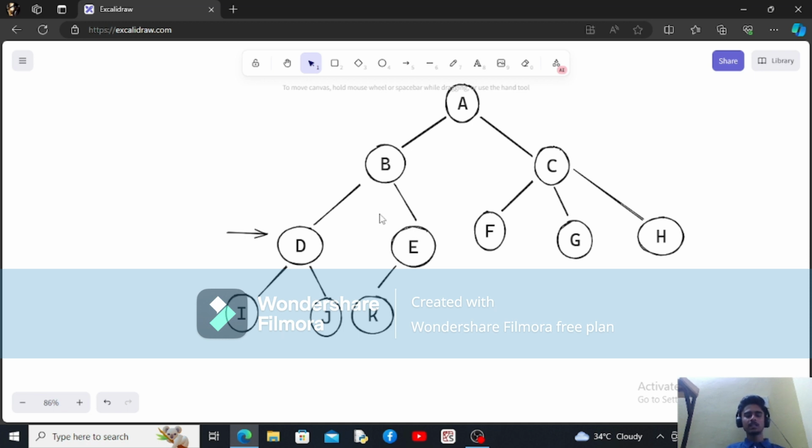And last we come over to subtree. Any node of the tree along with its descendant is known as the subtree. Here you can see that this particular forms the subtree. Okay, and these are the leaf nodes F and K, and this is the parent node. D is the parent node. I is the child node. And this one is the edge, and A is the root node. And these are the siblings, these F, G, and H, because it has the same parent.